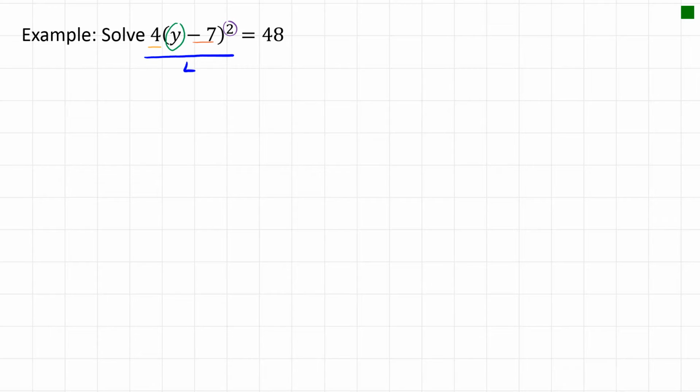We're going to divide each side by 4. Because we just have 4 times this big thing, the 4 cancels with the 4 that we divide by. Just like any other equation. If you had 4w equals 48, think of w in place of that big squared item. It's the same thing. If you divide by 4, they cancel. Doesn't matter what w is. So we divide by 4, and then we're left with (y minus 7) squared equals, and 48 divided by 4 is 12.